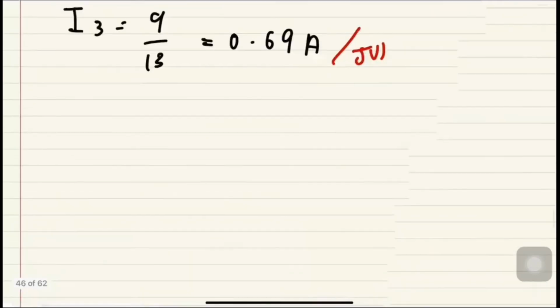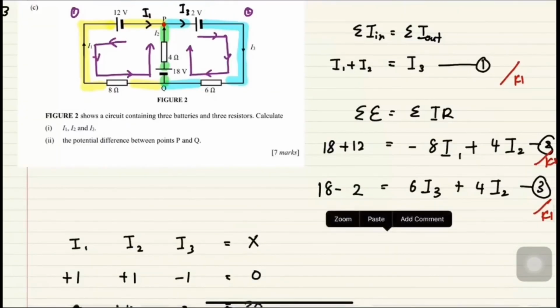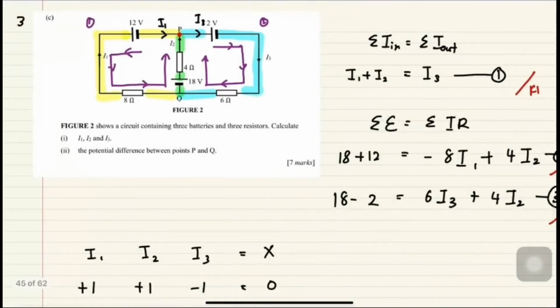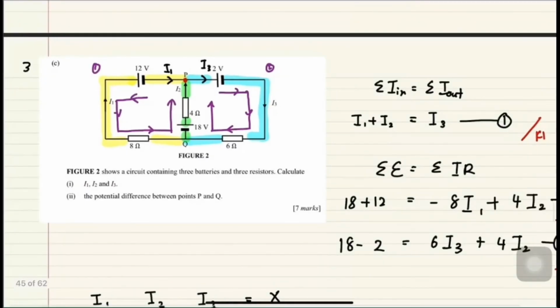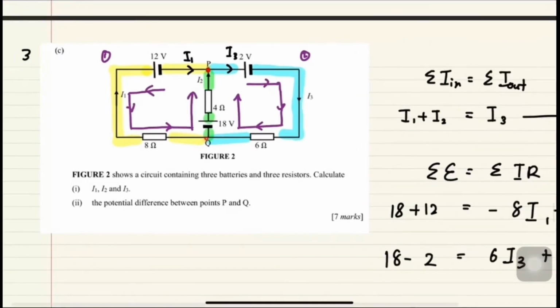Tadi soalan tadi ada satu lagi soalan perasan. C2 tu dia kata find the potential difference between points P and Q. Okay, we finish up this one first. So yang this one yang C2 tu you want to find between P and Q, right? So between P and Q, so normally kalau saya I'm gonna do like saya bayangkan saya tengah berjalan daripada Q ke P tu. So bila saya jalan, as I go across the EMF power supply, you gain potential. So tambah 18. Okay. Bila dia lalu resistance, potential will be dropped by IR.